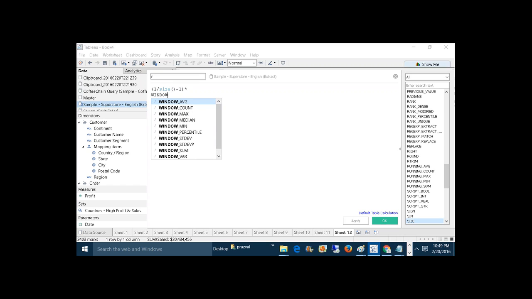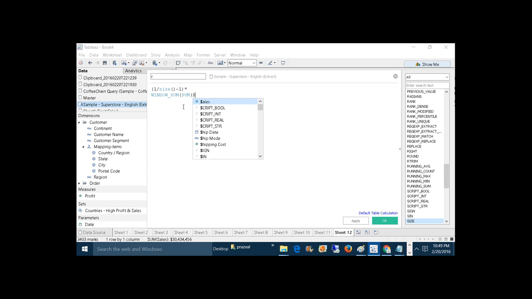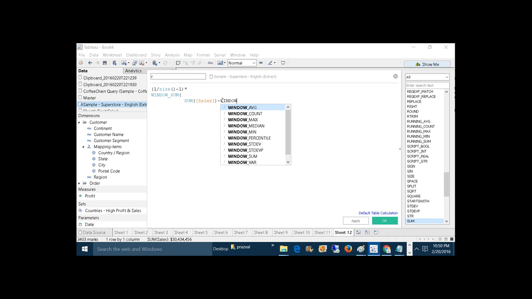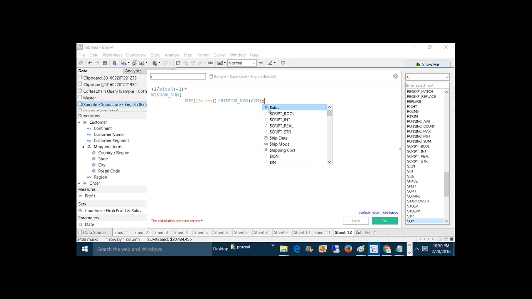I'm taking window underscore sum of sigma into xi. So x means what? First measure. I'm taking the first measure as sum of sales minus, xi minus x bar. X bar means mean, so mean is nothing but the average, window average of sum of sales.